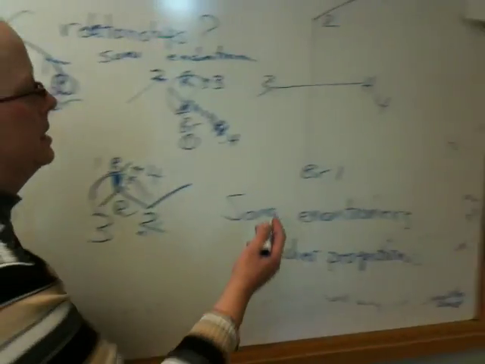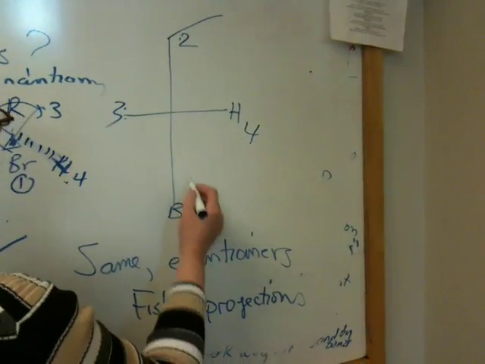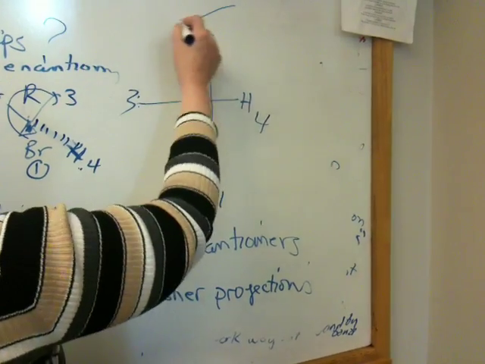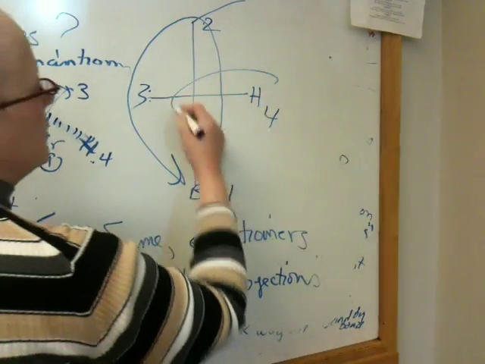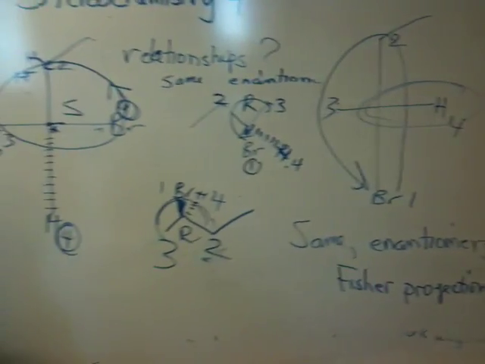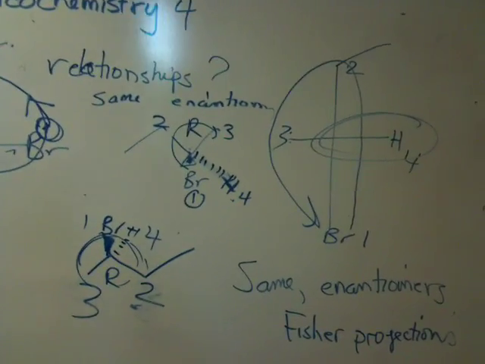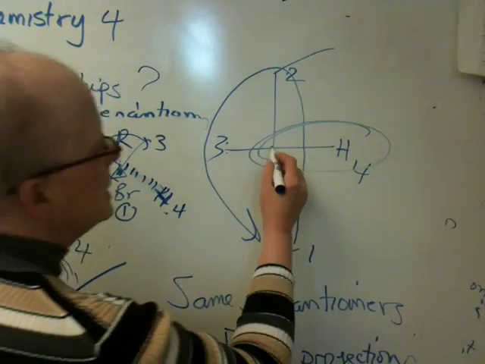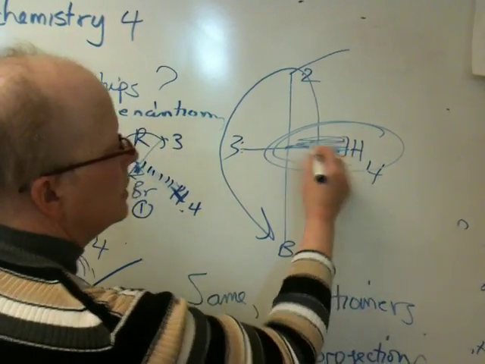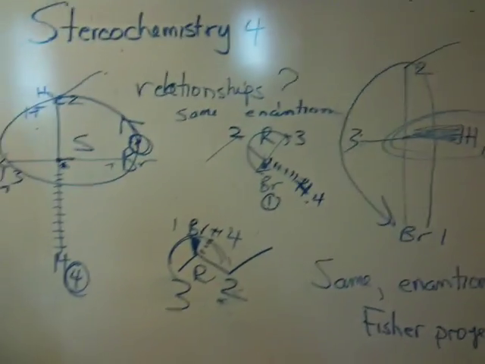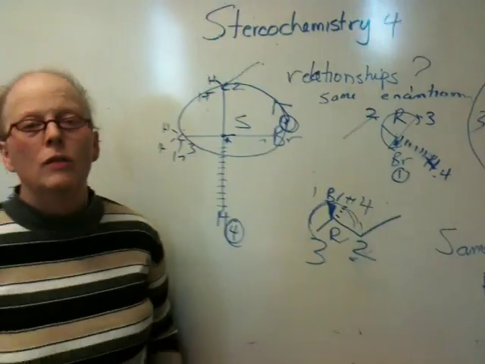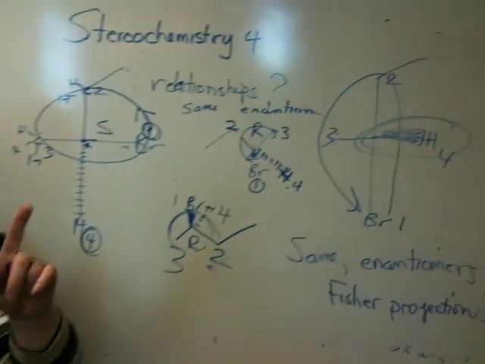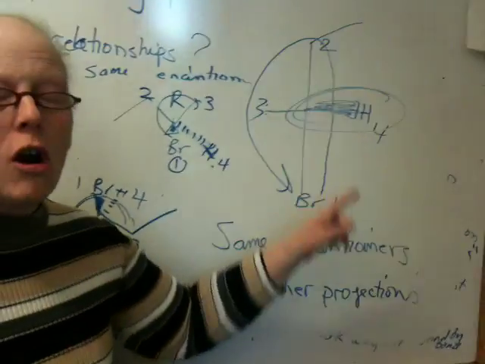Now let's look at this one because it's a little different. 1, 2, 3. Now watch. You trace the circle from 1 to 2 to 3. But what's peculiar about this? What's peculiar about this is number 4 is on a horizontal in a Fischer projection. That means it's coming out towards you, right? That means that that position defies the rules, and rules are arbitrary, right? They're not meant to be broken, like everyone says. Rules are meant to be broken, but they're arbitrary.